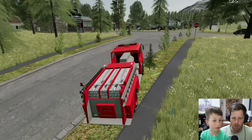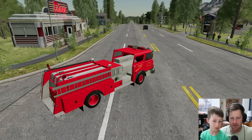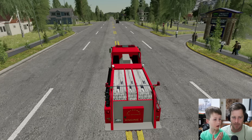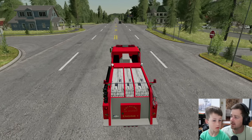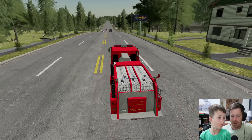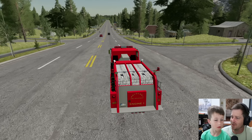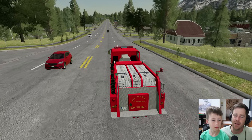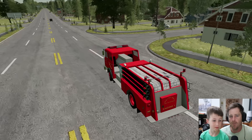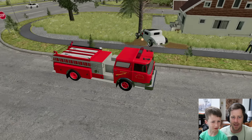Why did you not put on the sirens? I don't know the button for the sirens. Oh, for this place? Maybe I should have. Remember the button? I know, I know - we're learning what we're doing. Remind me next time I need to press the alarm button. Oh there it is - there's the car fire, I see it right there!